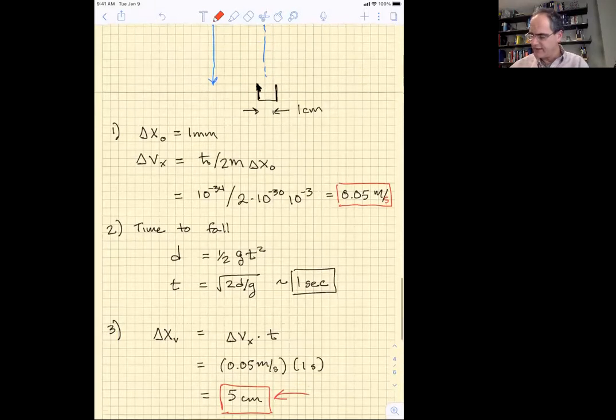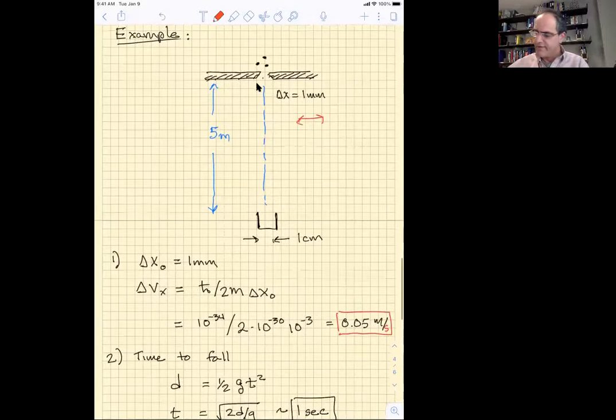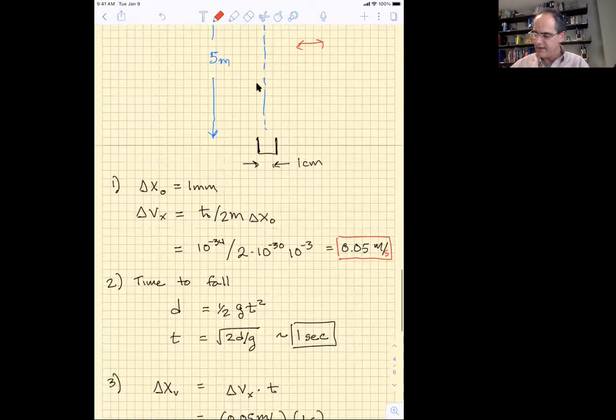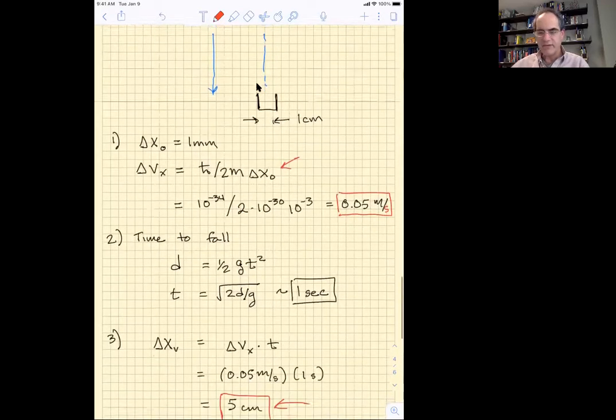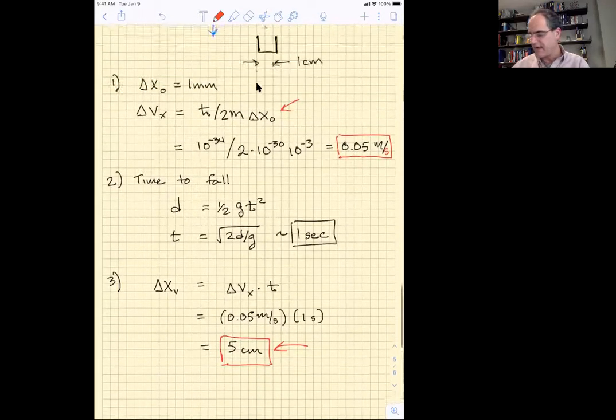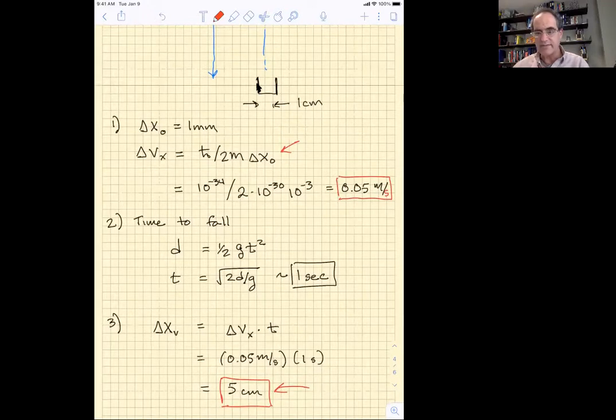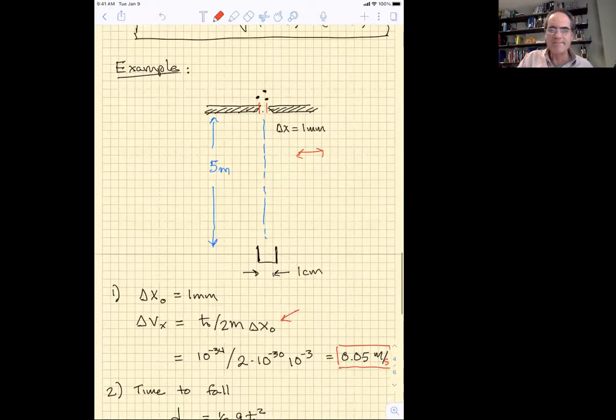Now, I just wanted to illustrate how this works here. We found the initial uncertainty in position. We used that to find an uncertainty in their velocity, and then we used that to solve the rest of the problem. When we got done, we saw that the uncertainty in position due to velocity is much, much larger than the initial uncertainty in position. So we didn't have to use that troublesome general formula. This formula was plenty accurate for what we're doing, okay? And so we found our result. Anyway, I just wanted to show you that. It's kind of a cute problem. Okay, let's stop.